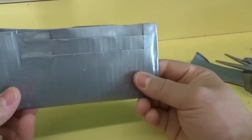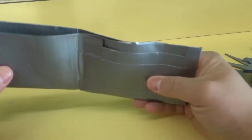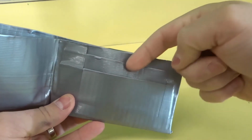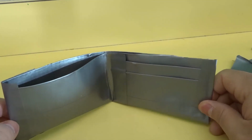And what we have here is our duct tape wallet. So as you can see, it folds closed, just like that, okay? When it's opened up, you have your cash that goes in here at the top. You can slide your cards in each of these slots, and we have our duct tape wallet, and it's literally that simple. That is how to make a duct tape wallet, a full tutorial.